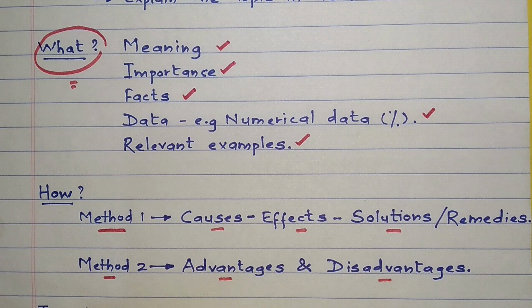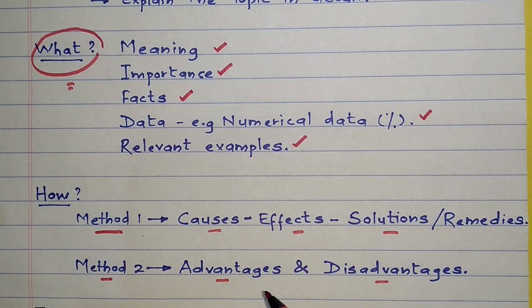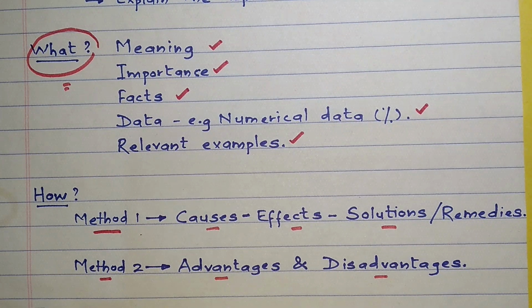ये एक बहुत ही डिफिकल्ट पार्ट होता है बहुत सारे बच्चों के लिए. यहां मैं सजेस्ट करूंगा ये 2 methods. That is, I suggest that you think and write the second paragraph in terms of causes, effects, and solutions of the given topic. For example, if the given topic is gender equality, then you can speak about the causes of gender inequality, that is female infanticide, feticide, etc. You can give the effects, that is the social imbalance in the society, and then you can suggest solutions also.